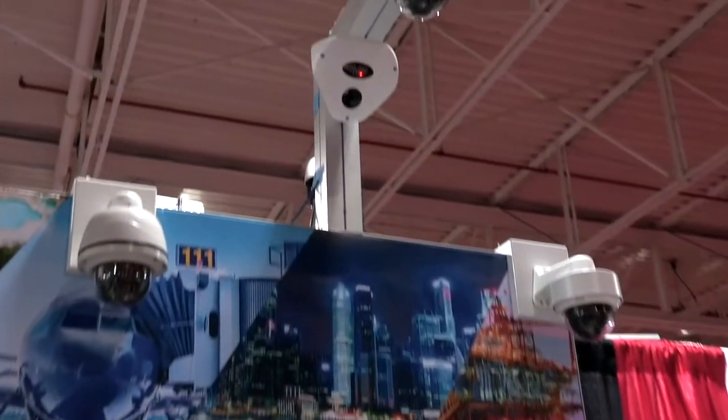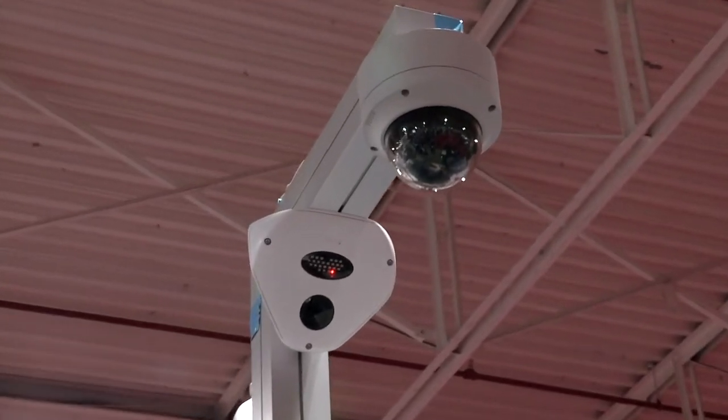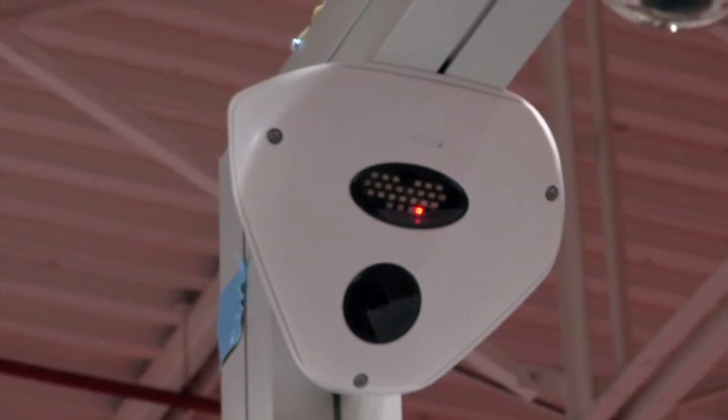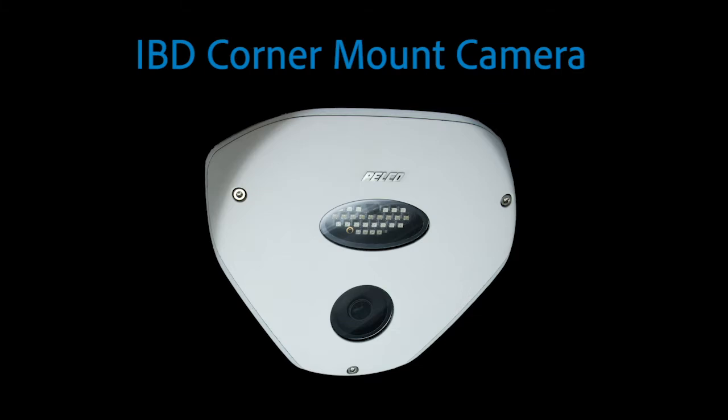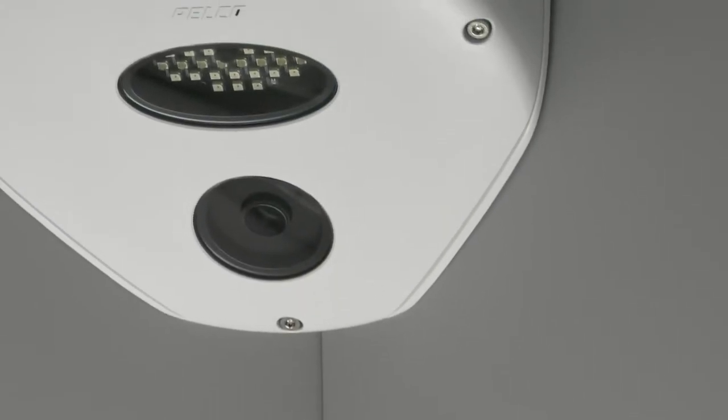So an investment in one of those platforms never negates you from investing or adding or modifying into one of the other platforms. The next product I'd like to talk about is our high security corner mount camera. This camera was designed specifically for any high security tight space needs. The most compelling example would be corrections, jail, or some sort of housing facility. We have a 110-degree field of view within the lens, which means in an 8x10 cell, you would actually see about 94% of the entire cell with that one single camera mounted in the corner. It's ligature proof, tamper proof, it has an IK66 and an IP10 rating, also has built-in active IR, all embedded into one product. Really what you're seeing in this product is a collaboration not just of Pelco and our internal engineering staff, but really all of the users and the consultants and the folks who really live and breathe with this type of product.